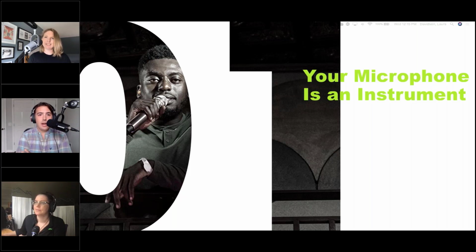Nice. Absolutely. And would you say that it's kind of fair to categorize those three kinds of mics that you listed, Laura, from least sensitive to most sensitive, in terms of the dynamic, condenser, and the ribbon? Is that kind of fair to generalize that way, that the ribbon's most sensitive? Yeah, the way that ours is built, it's made it a lot more sturdy, but yes, the way that it reacts, it's able to capture a lot more of the natural details from a sensitivity standpoint.